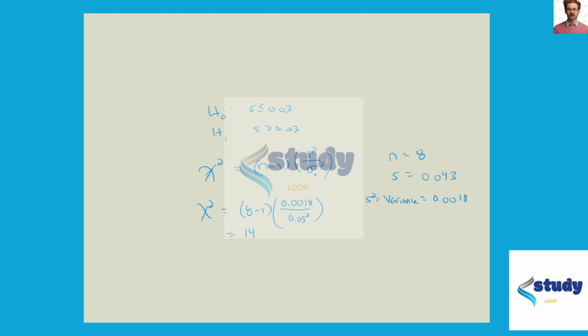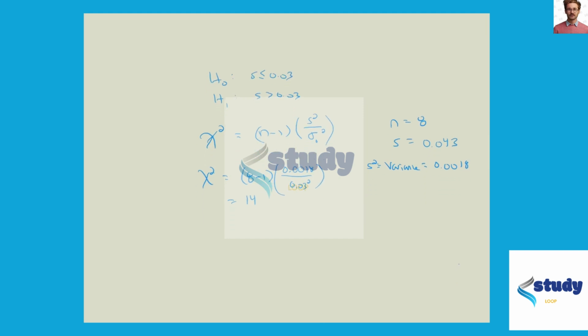Then we determine the critical value. Since we're performing a one-sided test, which is right-tailed at a 0.05 level of significance, we need to find the critical value of the chi-square distribution table or using statistical software. The critical value for a right-tailed test with 7 degrees of freedom and a significance level of 0.05 is about 14.067.